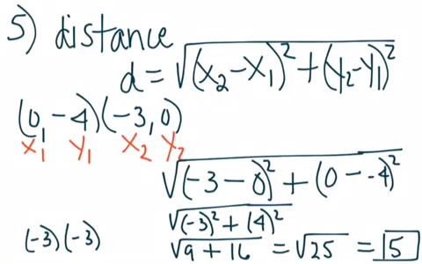Now you can go back at that point and graph the 2 points, because it says graph each pair of ordered pairs, then find the distance. This method will be easier for most of you when you're just doing the distance formula.